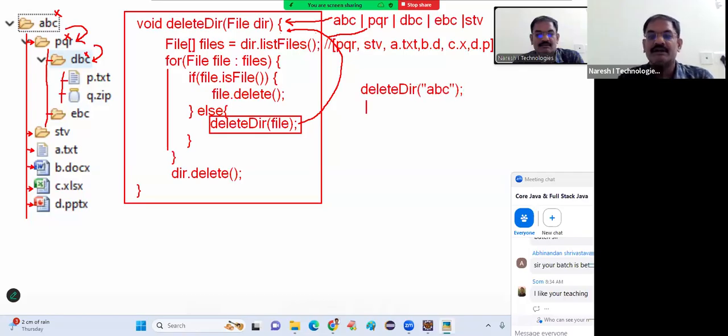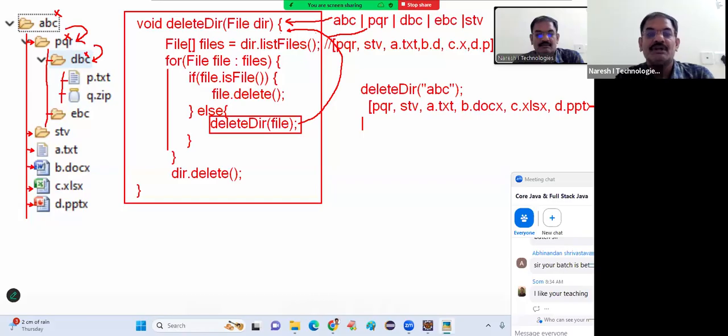Then this deleteDirectory of ABC, listFiles returns PQR, STV, a.txt, b.docx, c.xlsx, d.pptx, and an iterator.